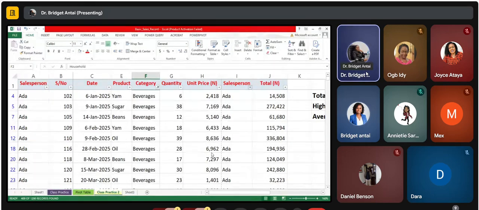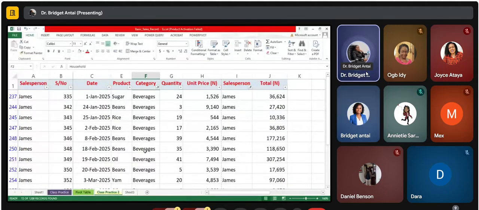Now I'm deselecting Select All. I can just see the name, right? Because there are few. But in a case where there are so many, it is better to search. You don't have to start scrolling looking for the name. That is time wasting. You just click on search and enter the name. So I'm looking for James. You must spell it well. If not, it will not pop up. If I don't spell the name well, I won't see any results. All right, so I've typed James, and anything that has James will be displayed. Okay, all right, so I click OK.